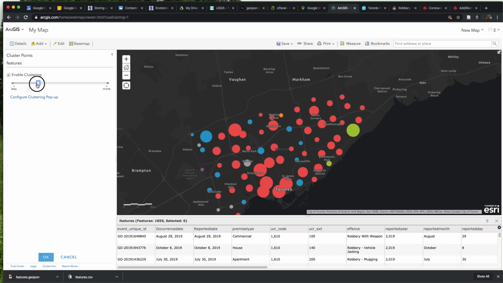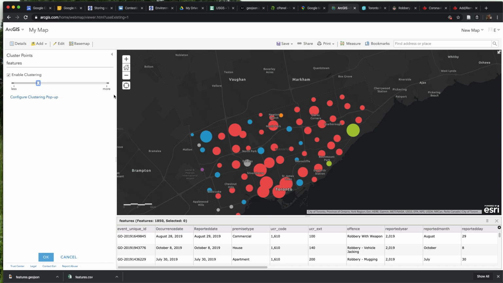So if we choose to kind of cluster less, we certainly generalize. That is to say, we're still reducing the number of robberies that are shown on the map. That is what clustering is. It's a form of generalization. We now have maybe 60 points on the map instead of 1,000 or 2,000 even.